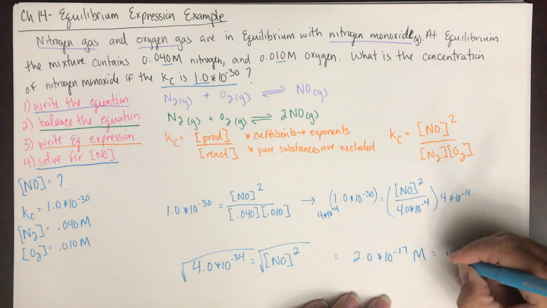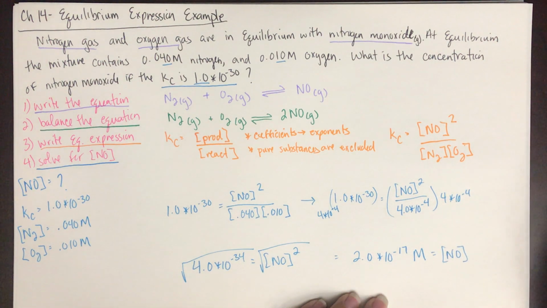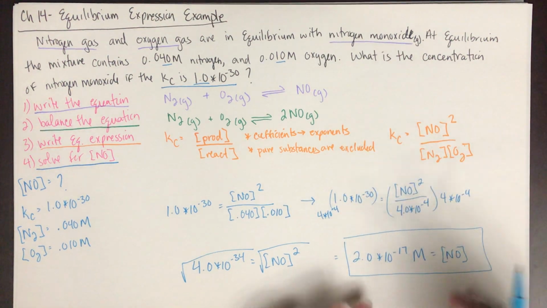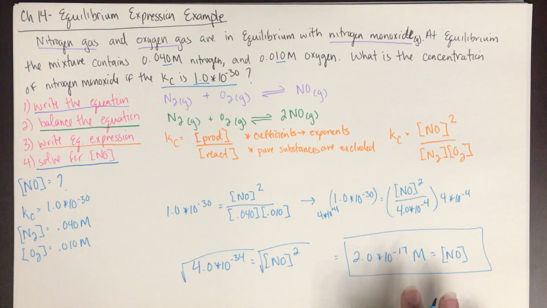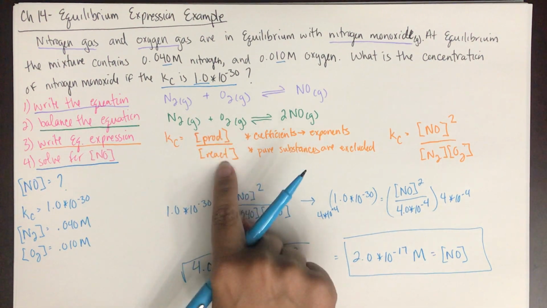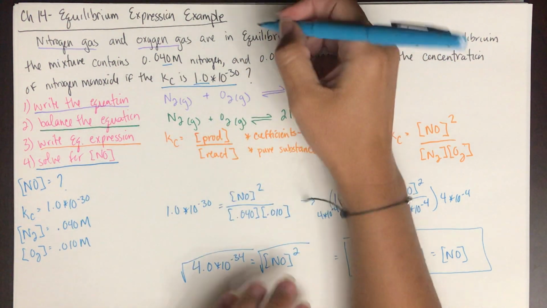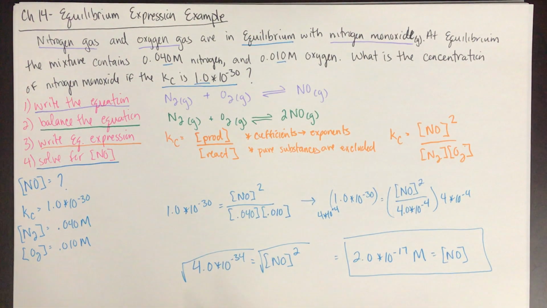So this is the concentration of nitrogen monoxide at equilibrium. Again, it's important to keep in mind that all of this is happening at equilibrium. This Kc equals concentrations of products over reactants is at equilibrium. So it's important to see that in the problem because not all of the problems will be this way. So that's an important key when you're reading the word problem to let you know what type of problem this is. So this is an equilibrium expression example, similar to what I would expect you to see on homeworks and exams.